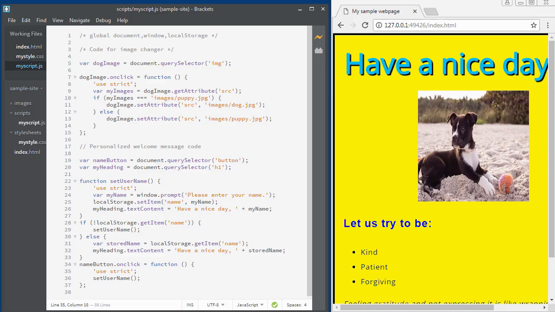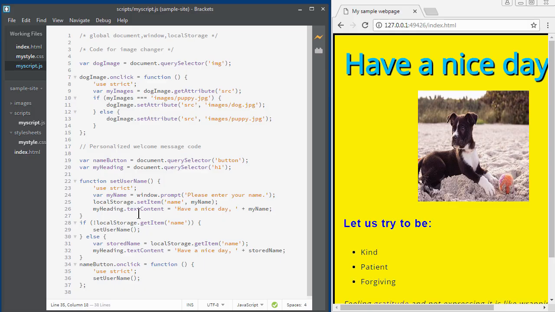And we're using the set item function, which is this one here, to create and store a data item called name, and we're setting its value to the my name variable. The my name variable will contain the data the user would have entered from the prompt.